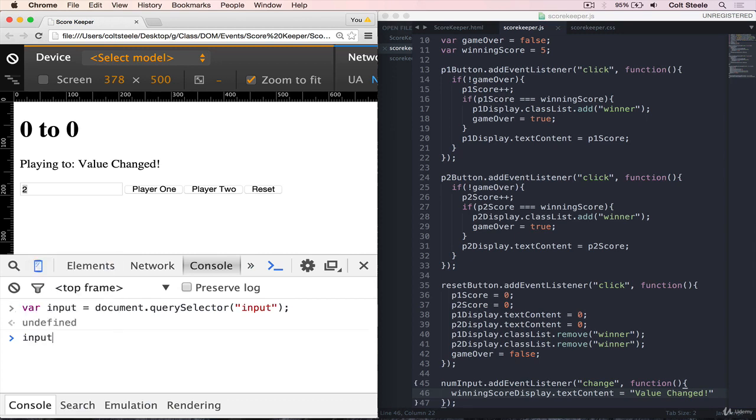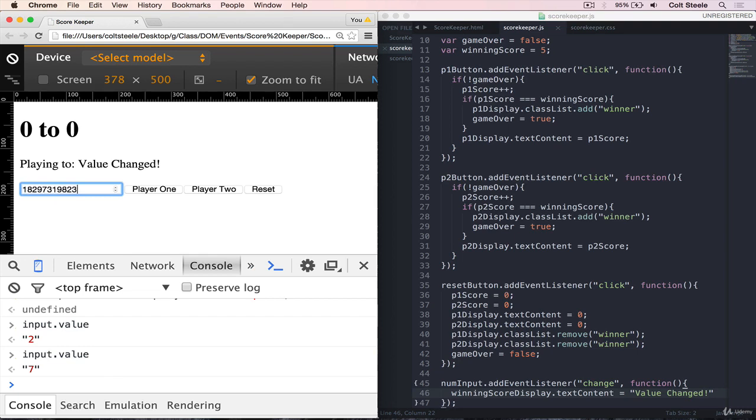And then we'll do an input dot value. So that dot value is going to be a string of whatever is contained in this input, whatever the value is. So if I change this to 7 and I run the code again, I get 7. If I make it a huge number, and I do it again, it reflects whatever value is inside of this input.